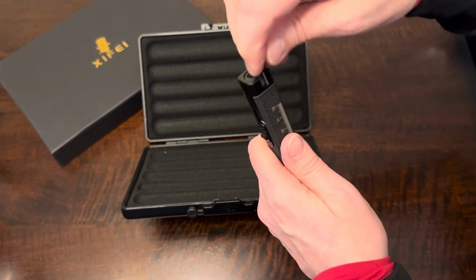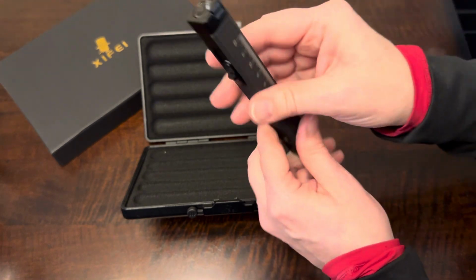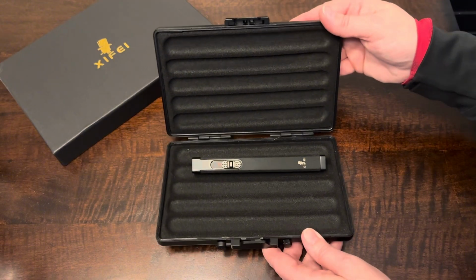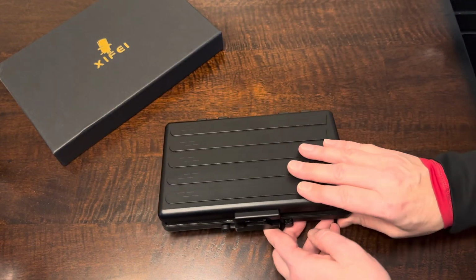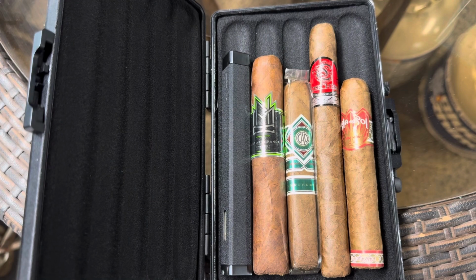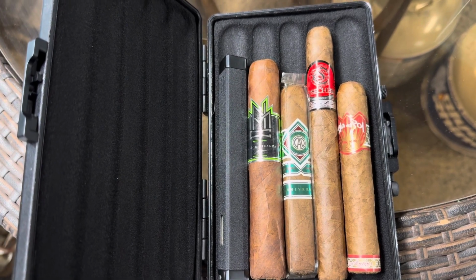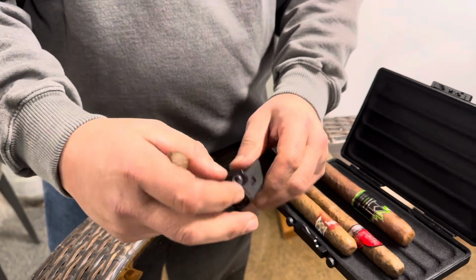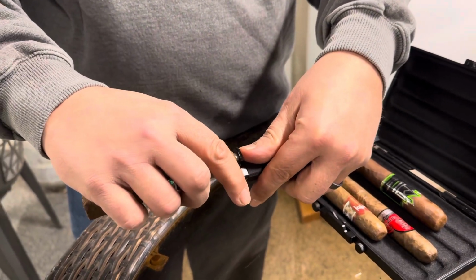All right. So again, it's just a really nice box, a really nice travel box, and very high quality. Let's try it out. So you can see it will hold 4 cigars plus the lighter or 5 cigars. And here my husband is going to go ahead and use that punch.